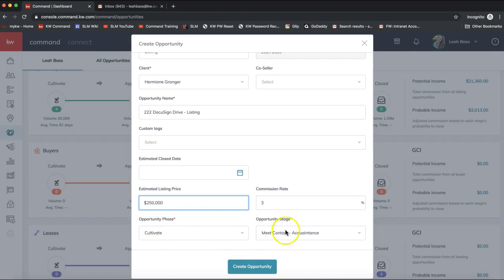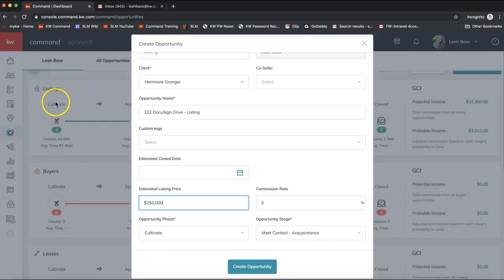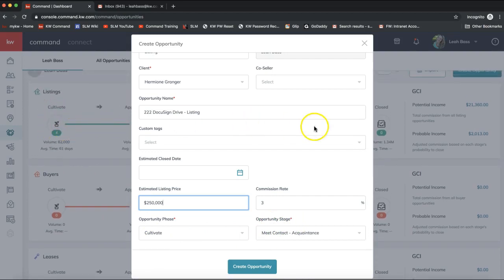And this opportunity phase and stage on the bottom here, what this correlates to are these phases. So you'll see across the sales pipeline here, 5 different phases. We have the cultivate phase, the appointment, active phase, under contract, and close phase. So the cultivate phase is the very first one. If this listing is already active, you can go ahead and put them in the active phase if you would like. But the cultivate phase, in case you're wondering what that is, it's kind of like you just met the contact and you're trying to grow the relationship, hence the cute little plant here.